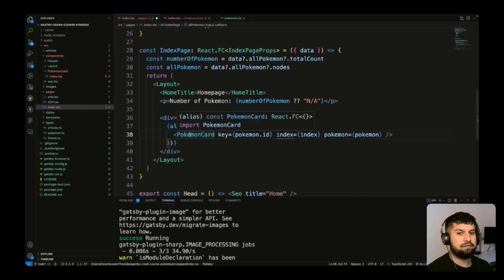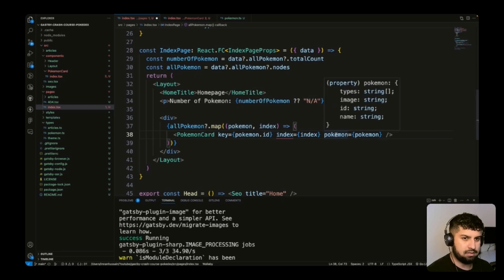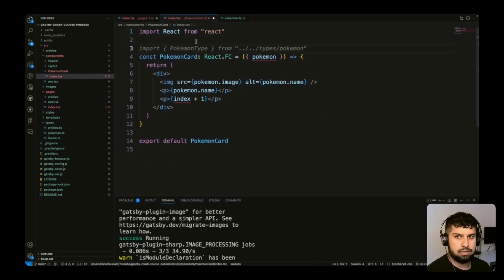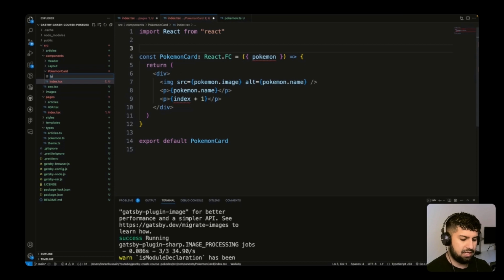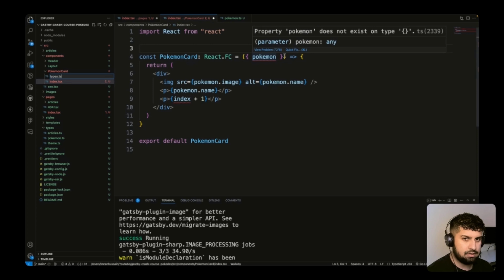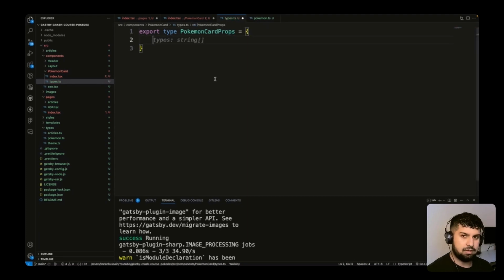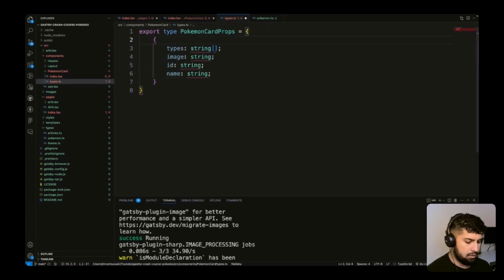So now we're passing in the props. We need to receive the props from the Pokemon card component. So we are receiving the index, which is a number, and then the Pokemon card, which is this Pokemon type here. So let's copy that. And in the Pokemon card, we just need to declare the type. So let's this time create a new file for the type. So type.ts, and we need to declare the Pokemon and the index. So let's add them in. So export type of Pokemon card, which is equal to, and then essentially we are pasting in the first one, which is the Pokemon. And then we also need the index. So let's paste that one in as well, which essentially is a number.